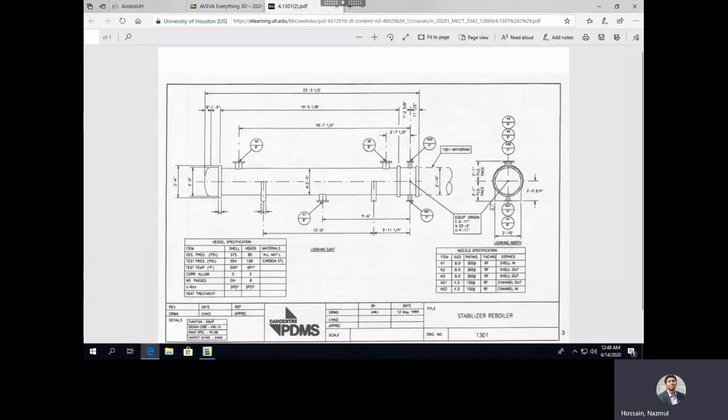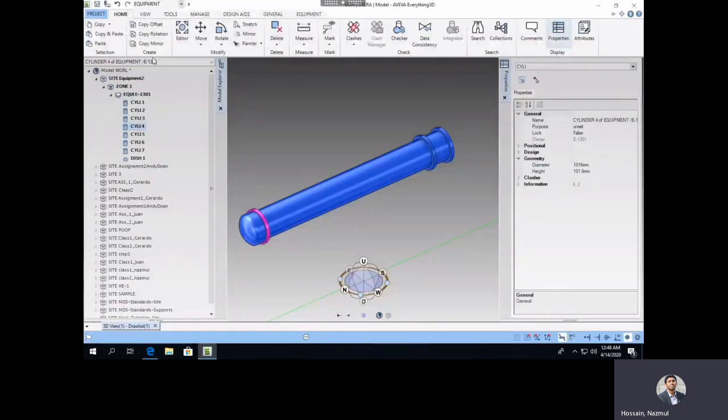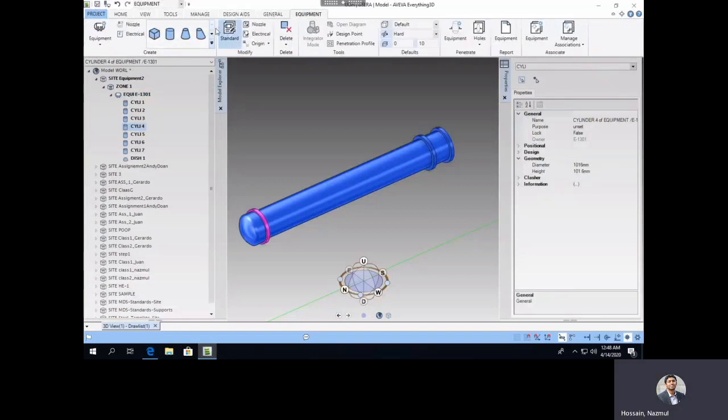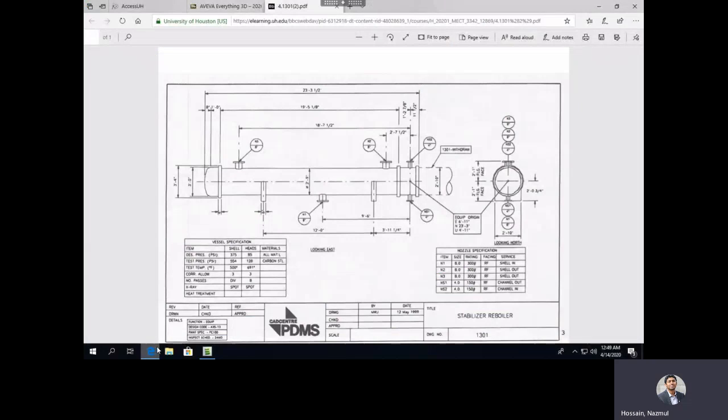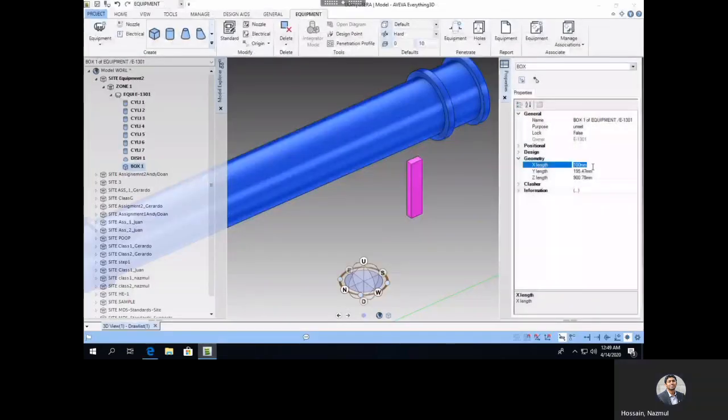Now the two bases. The base dimension looks like 2 feet 10 inches by 2 feet 3/4 inches and 6 inches. All right, so let's create two box primitives. Go to equipment, box. I'm just going to create it at some random location, and then I'm going to modify this one. So X length, I don't know which dimension it is, it's not displaying. So X is along this way, so my X should be looking at north. X should be 2 feet 10 inches. All right.